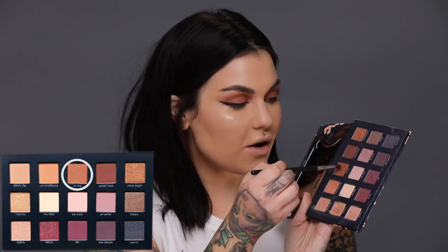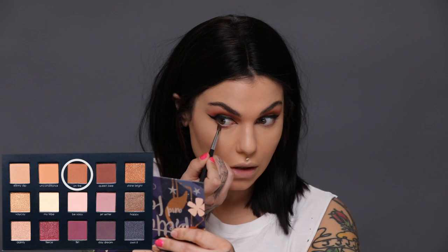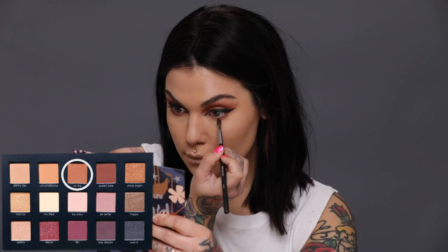The Hourglass Ambient Metallic Strobe Palette — this is my favorite of all time. I use it every day. I like to mix the middle shade and the pinky shade together; it gives me such a pretty luminosity. I'll take my beauty blender and lightly go over the highlight to blend and soften it into the skin. Then going back to my eyeshadow palette, using the shade On Fire with a small brush, I place it along my lower lash line and soften it with my blending brush.